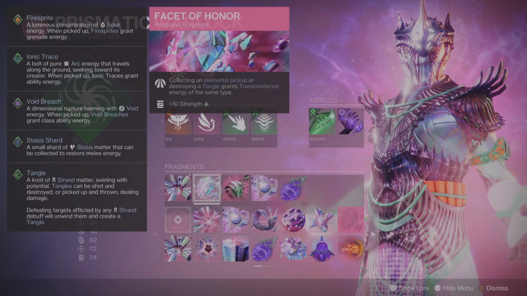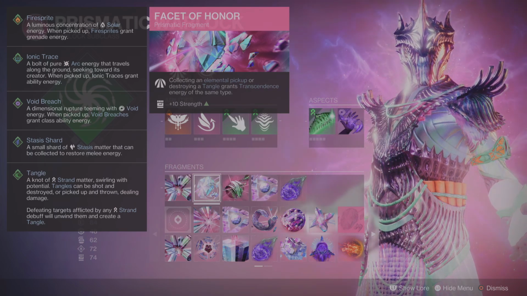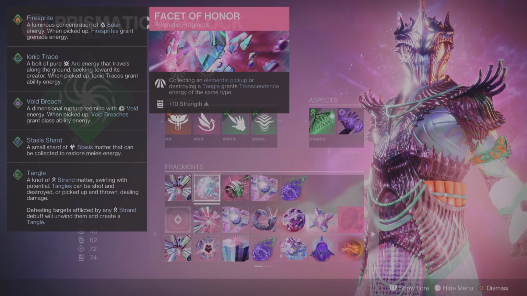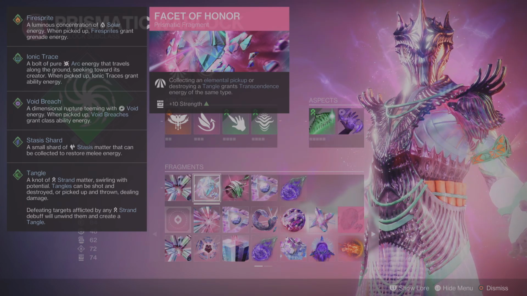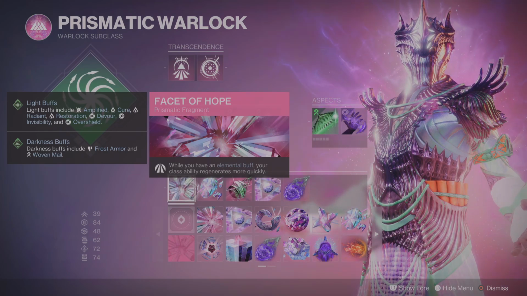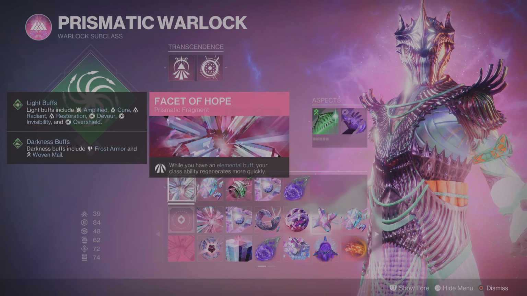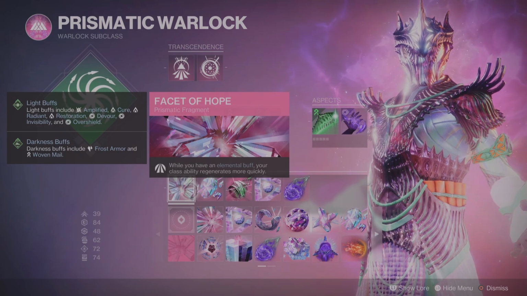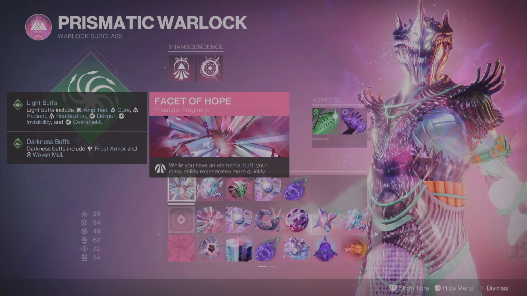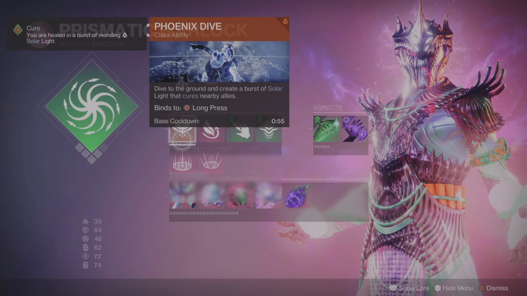And collecting an elemental pickup or destroying a tangle grants transcendence energy of the same type. Since we're going to be using a lot of strand weapons, it's going to be a lot of tangles. Might as well take advantage of that. And Facet of Hope, as per usual, with a prismatic build. Because we want that class ability coming back as fast as possible, and if we have Devour on a ton, we will be able to spam tons of Threadlings on the ground.